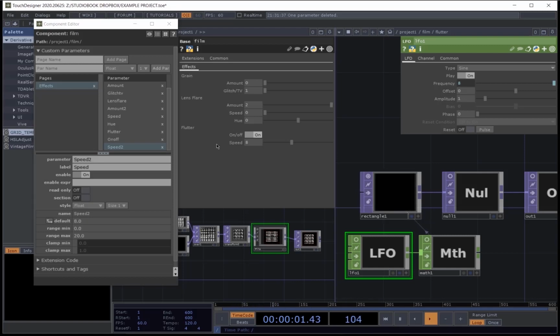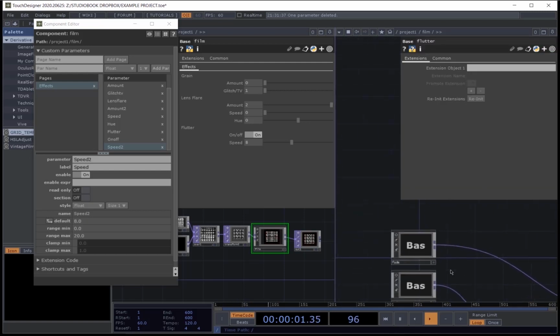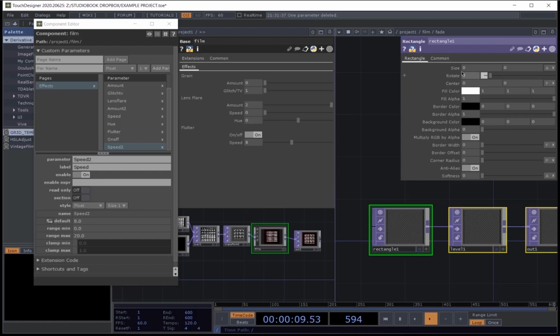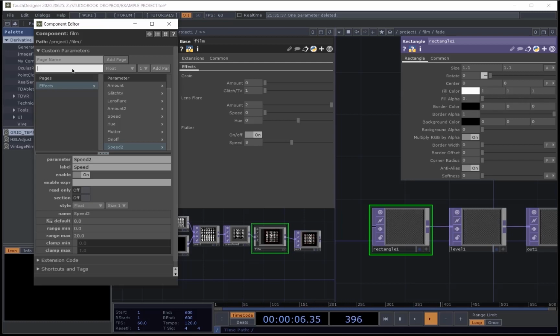The last thing on this entire base, the fade. So back over the top here. Let's jump in here. For the fade, the size of the rectangle is actually going to be 1.1. I don't know why I didn't see that earlier. The fade is controlled by the fill alpha of the rectangle. Let's go ahead and add a header. Where's it at? Here it is. I'm going to call this fade.